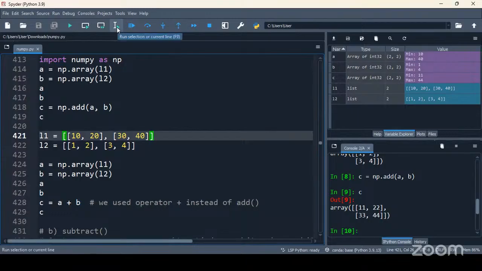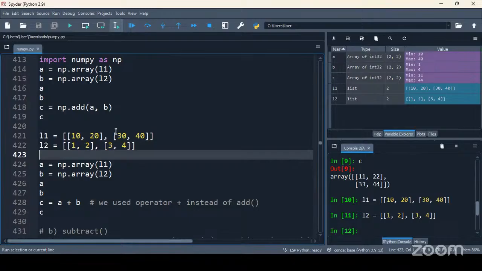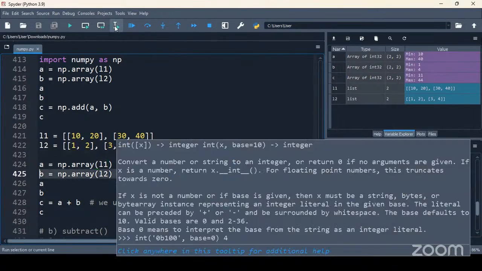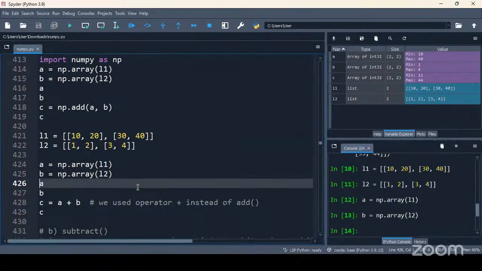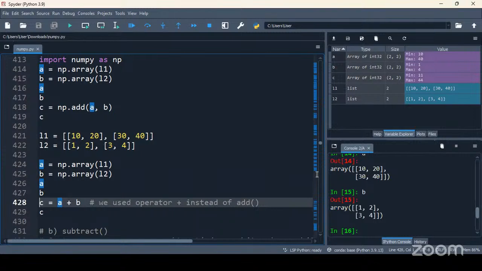So I'm coming with the same two list objects. Then I'm converting these list objects into arrays, array 1, array 2. I'm printing these array objects A and B. So the arrays are the same. There is no change with respect to the arrays. Now, instead of the add function, I'll use plus.